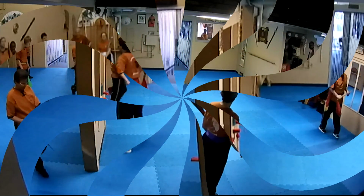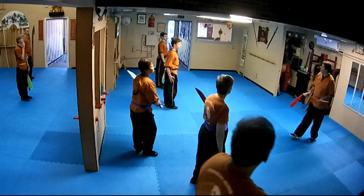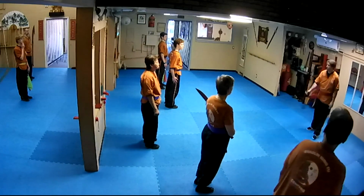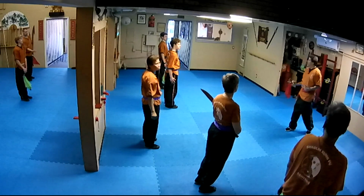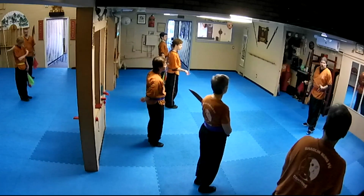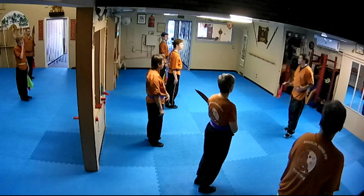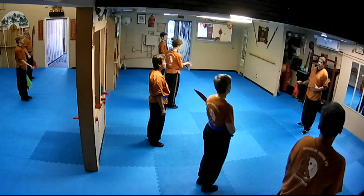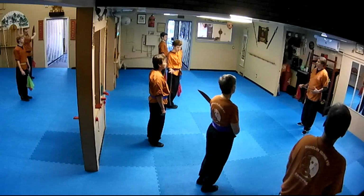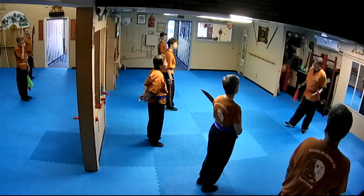So we've learned quite a few things. We learned on guard, we learned wrapping the head. We have our exercise for the wrist, and now we have our slashing, so we understand how the sword works, and we understand how to manipulate the sword by using our body. Okay? So sometimes it's good to practice it slow, so that you can get the movement, and then speed it up little by little as you get comfortable. Okay? It looks and sounds good when it's fast, but you can do it slow.